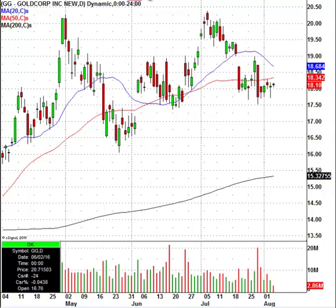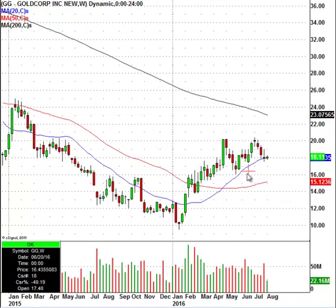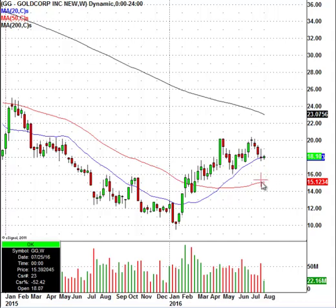Now, what I like to do very often is I like to go to a bigger time frame just to clear up the noise and see what the chart is telling me. And right off the bat, I see another big level around $16, and then you have the 50-week moving average, which is this red line here around $15. And I think these are probably better areas to get in Corp on a longer term basis. And what do I mean by a longer term basis? Well, you could pull back into this level and still have a bigger horizon, bullish chart pattern on a longer time scale, meaning many months out.